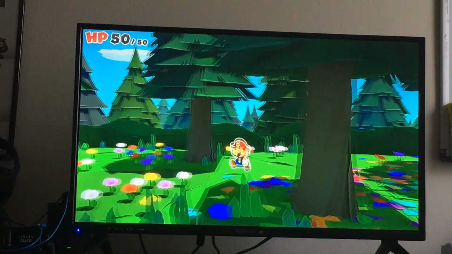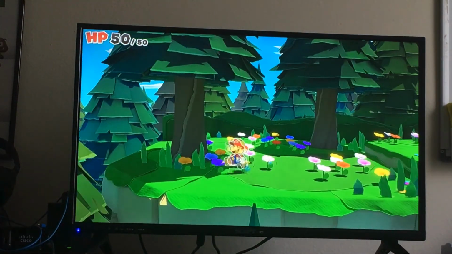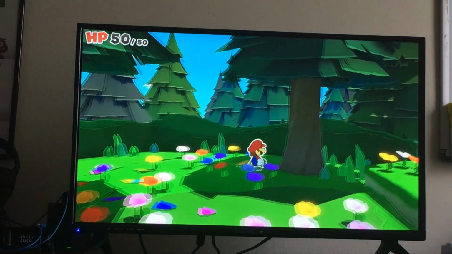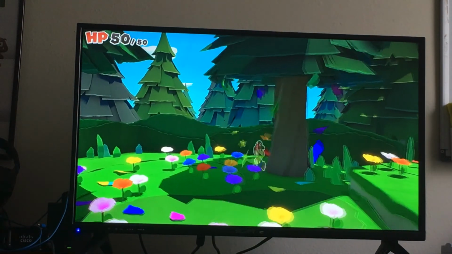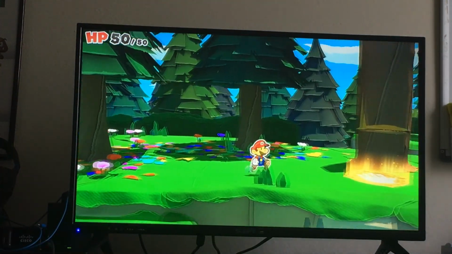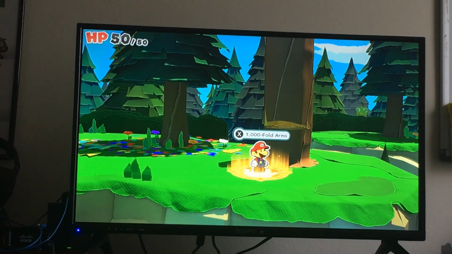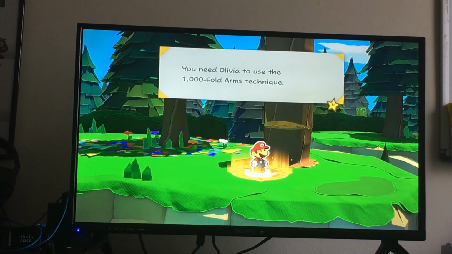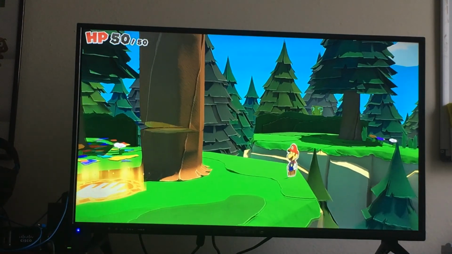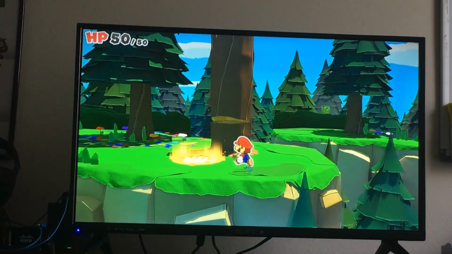Yeah, last episode was crazy. Oh, it was a cliffhanger. Alright, this season is trees. Yeah, a lot of origami paper, or paper in general. But so far, this game is pretty good. I like the intro of it. A thousand fold arms. You need Olivia to use the, okay. I thought we had Olivia on our side. Guess not.